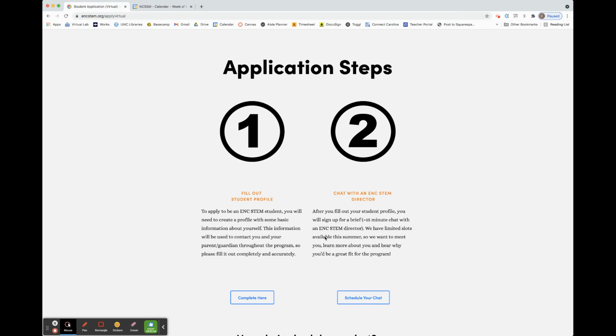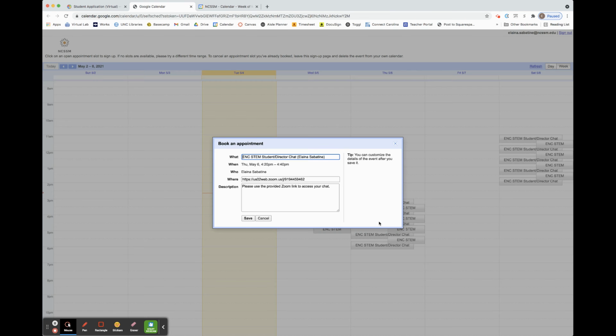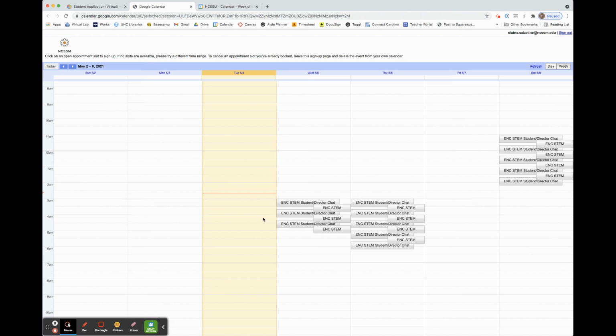If you go back to the scheduling calendar, you'll notice that appointment time is now available for another student to select. And let's say you need to change yours to the next day at 4:20. You can now click that, make sure that your name is showing up there, hit save, and it'll select that appointment for you. So to reschedule, you have to delete your old appointment and sign up for a new appointment.